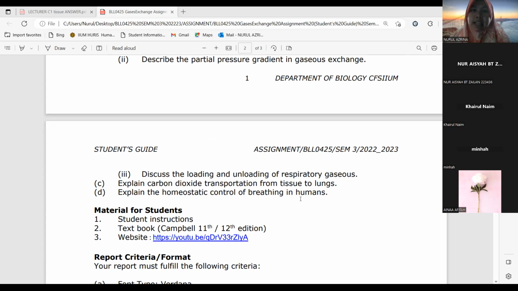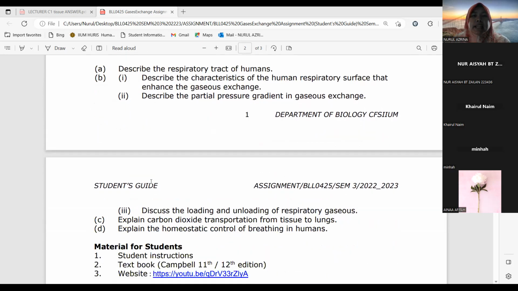Masa sekolah kita dah belajar kan? During inhalation, the rib cage will be moved upward and forward. The intercostal muscle will be upper than upper. But the question now is you have to explain the mechanism. What controls or what induces that to happen? So these are the details that you have to search for.